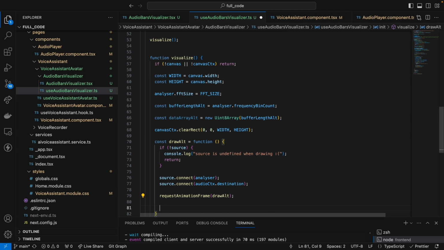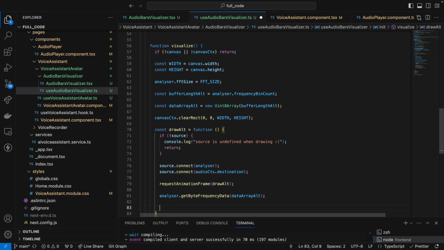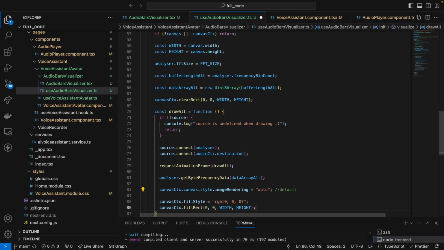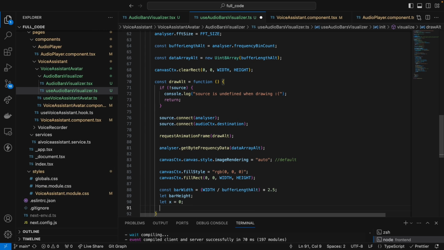Now we populate the array that we created previously. This array is populated with the data that we have, the bars, the frequency, and the decibels for each frequency. Now we define the basic style for the background of the canvas. We define the bar width and the bar height. And then we do the for loop for drawing the bars.